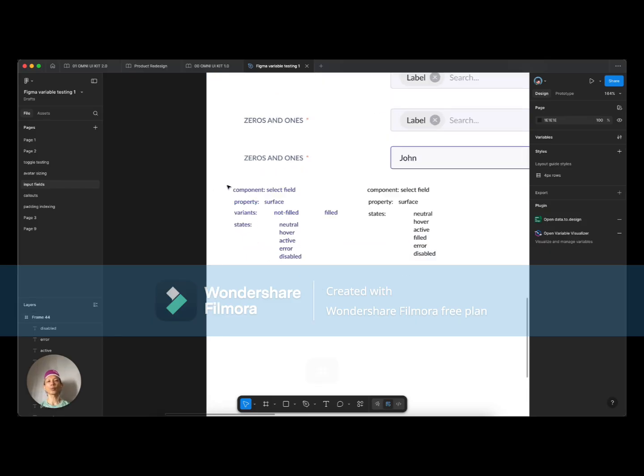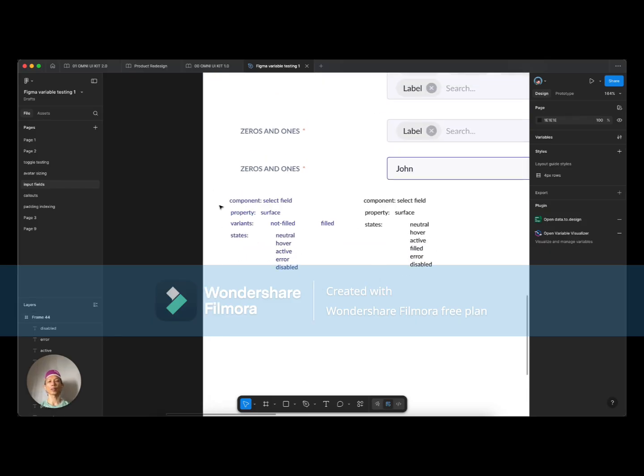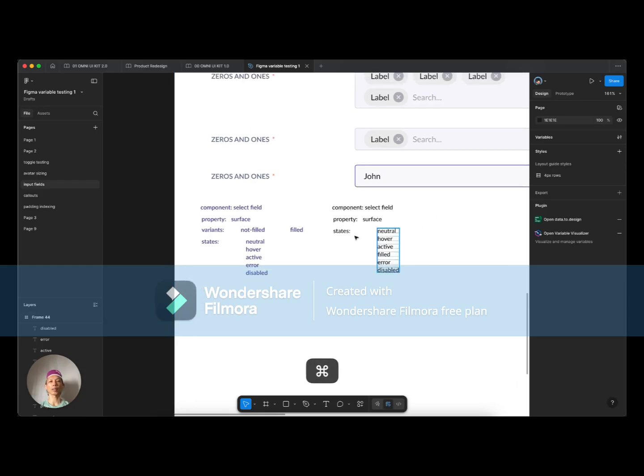Okay, so now we have this. Then we can start adding this into your color foundation, right? And one thing I did not do is the dark and light mode.